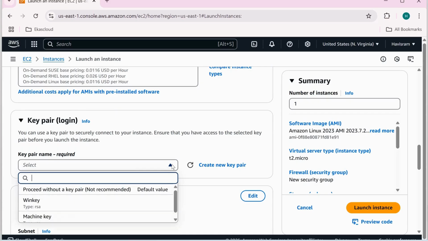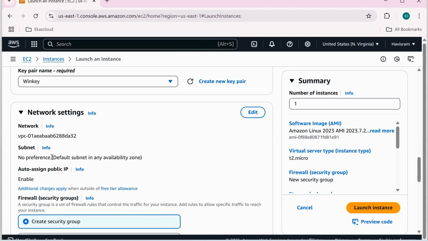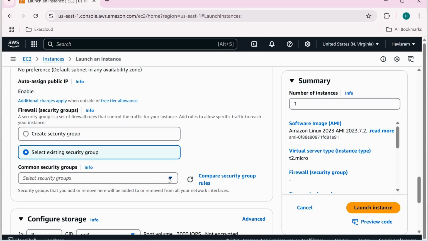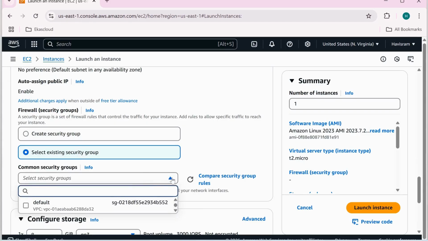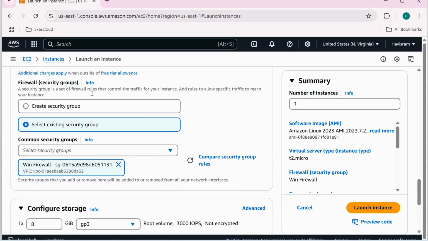For the key pair, I'm not going to create a new one, so I'm going to use this existing win key. The availability zone will be assigned automatically by AWS if I choose no preference. For the firewall, I'm going to select the existing win firewall.